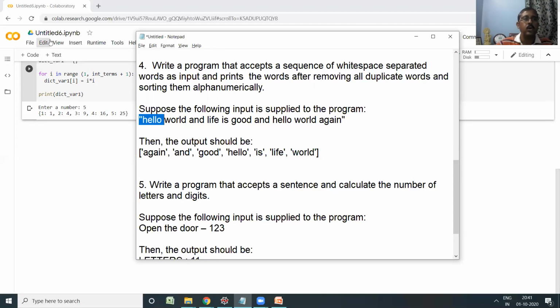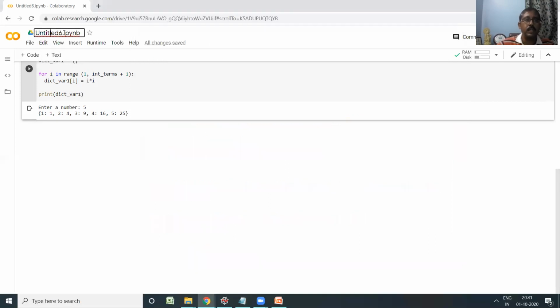Before we go into the solution, just one quick thing that I wanted to mention is when we work out any new notebook, we should try to give a name to that notebook which is meaningful. Say, for example, we are now doing some assignments, so we just call it assignment, but at the same time, we might do multiple assignments.